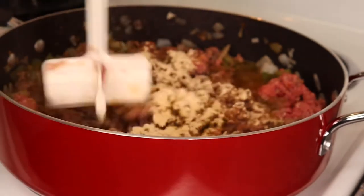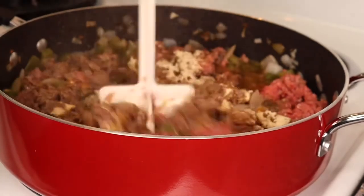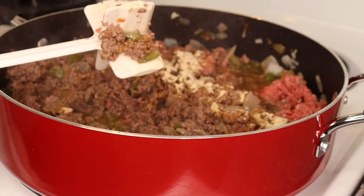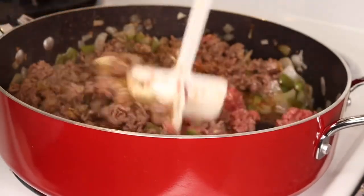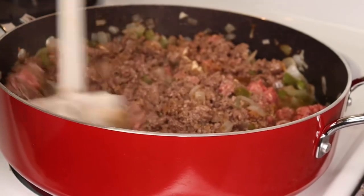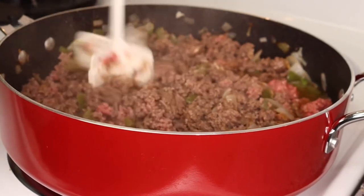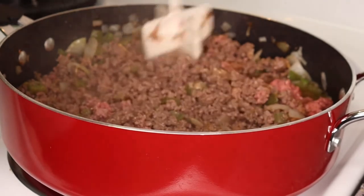So what I do is I go in and I twist the meat, so that way it can make it into little sections. Just like, let me see if I can pick it up. Just like this. You see how it's falling apart just like that? I like to use this because that's what it does, so that way it don't clump up all the meat all together. It's just like this. So you just take it and you twist. You have a little bit of elbow grease up in this thing. You know what I'm saying? Twisty, twisty, like you're twisting the knob.